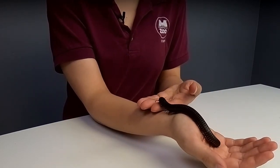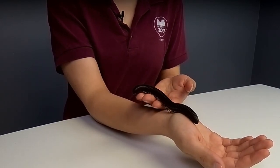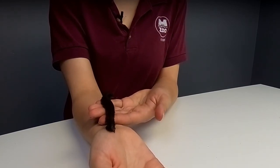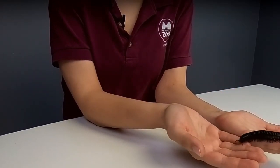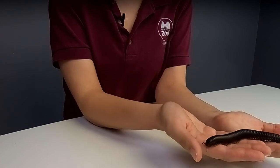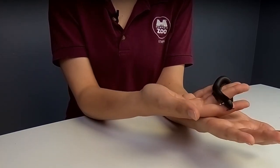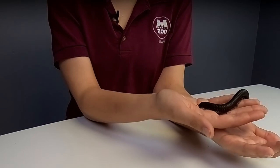Esther, age 8, wants to know: do they come in different colors? They do come in different colors. Millie here is a giant African millipede — brown and black. But there are some different species with bright colors, and some species in the U.S. like the North American giant millipede are black and red. Caitlin and Ian want to know: do they live alone or in groups in the wild? They do live alone — they are solitary animals, spending most of their time getting decaying plant matter. There's really no reason they would want to live with one another; the only time they come together is when they are going to be mating.